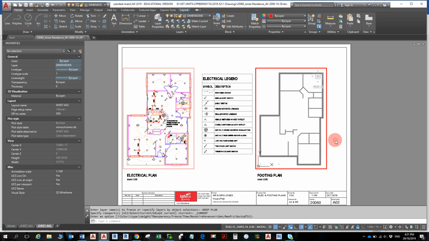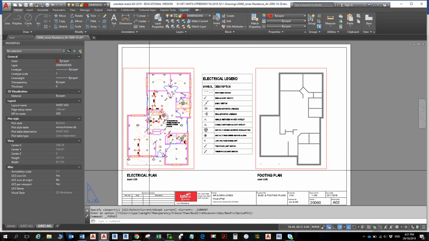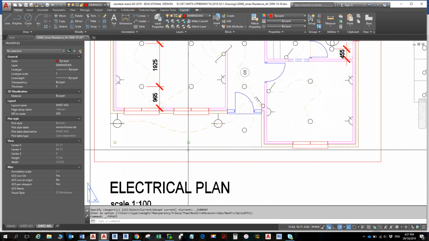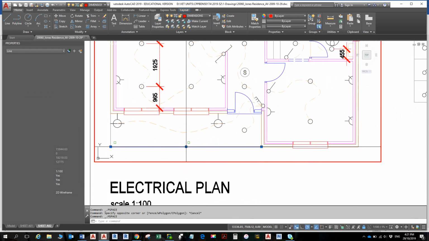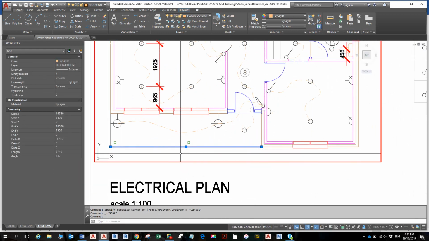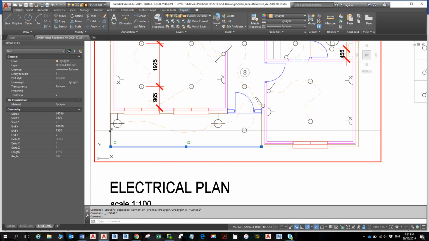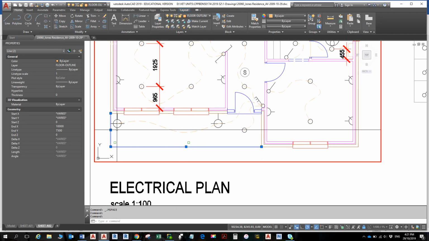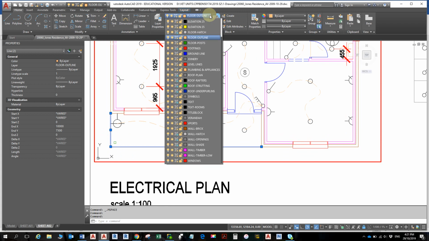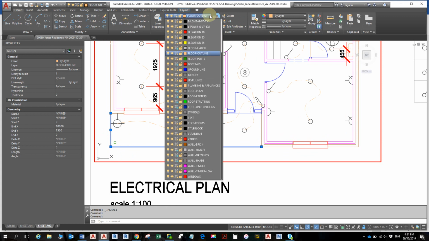So far I'm happy. All I've got to do is find my veranda, and I'll just double check over here what layer I put it in. I put it on the floor outline. That's me. Yours is on veranda, whatever. Yeah, it should be on veranda. Let's just put it on veranda, eh? That should be on veranda. I don't know, maybe I'll stuff something else up.